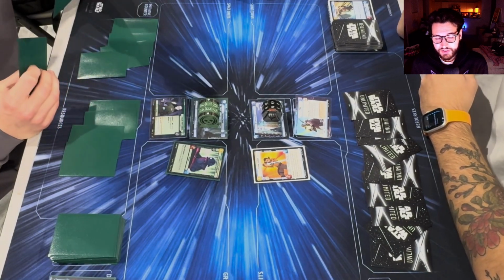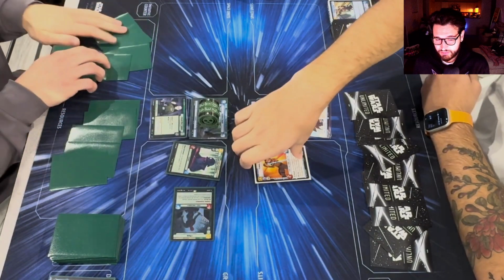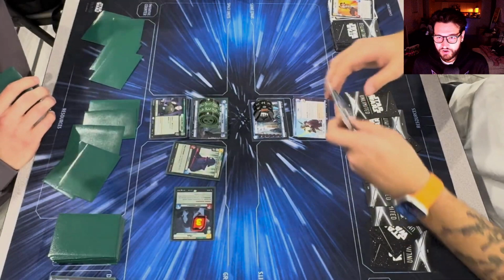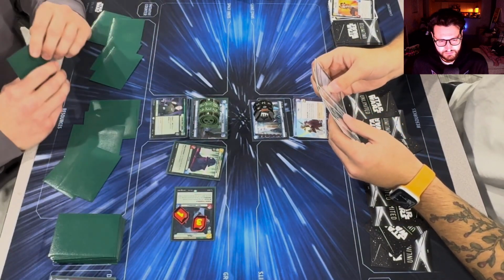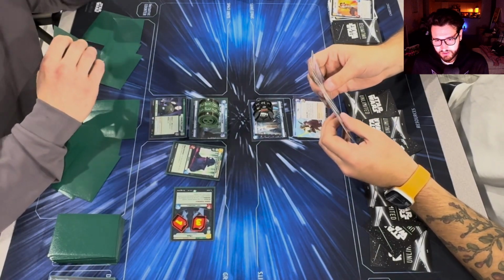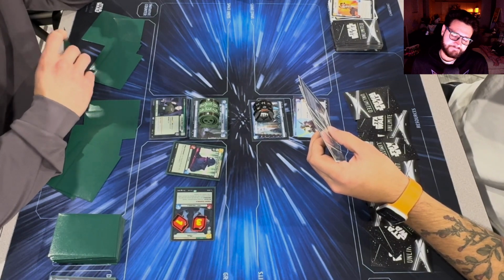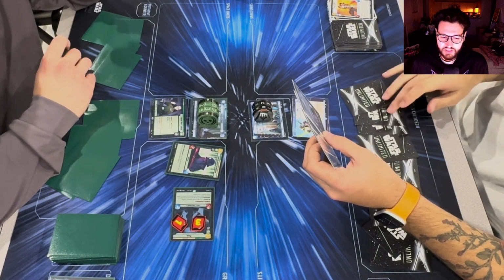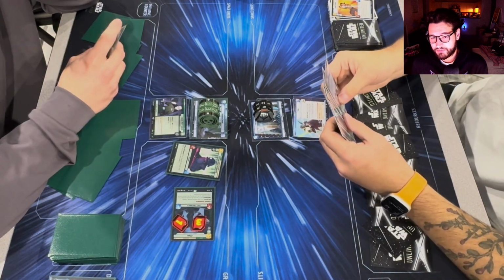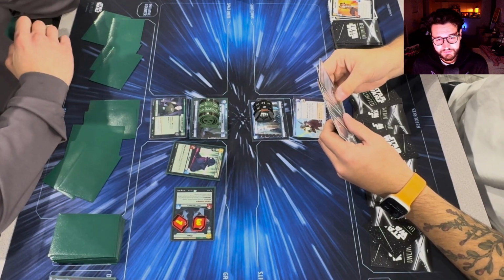Any point now, I'm thinking in this shell I could be seeing Avengers and Devastators at any point. In comes Maul to take out Kanan. There's going to be a little bit of overwhelm here. I'll catch it in a second. Definitely do not want that Maul to reset next phase. I want to take that out as best as possible.